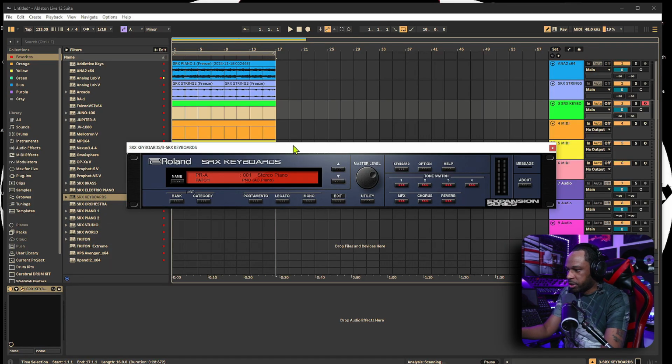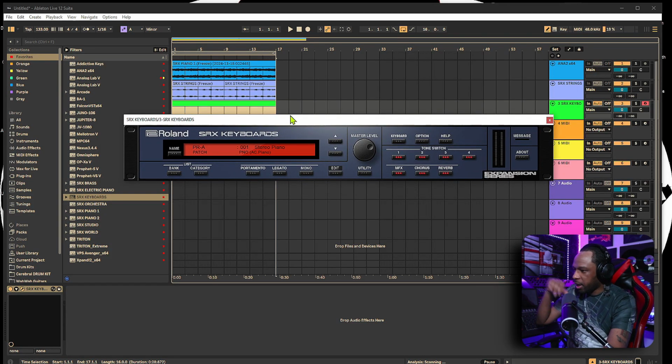Ooh, I nailed it. That boy is good. Okay, let's make this a bit more thick. I'm gonna put some piano keys behind that, just some bottom notes that give it a bit more depth and richness. Let's pull up the SRX keyboard. I'm gonna drop just the bass notes, and then we may change out the preset depending on how it sounds, but let's just get the pattern down real quick.